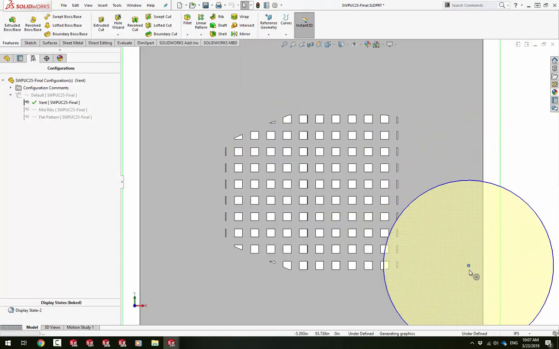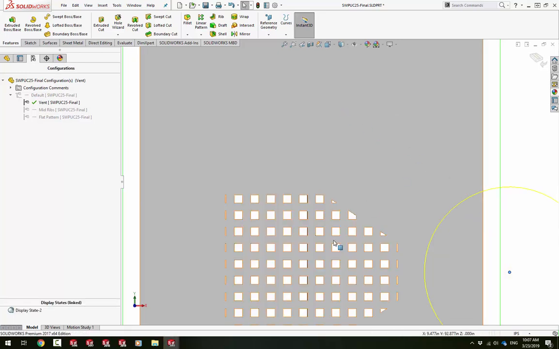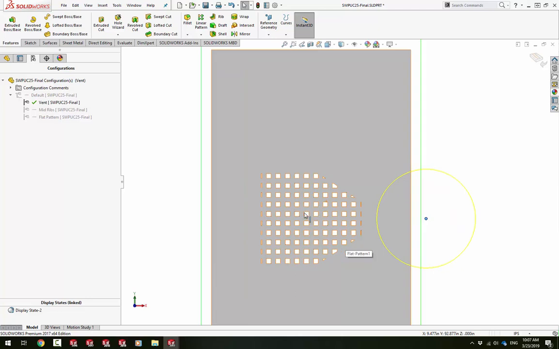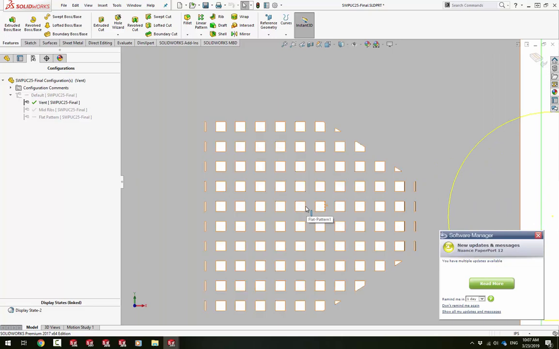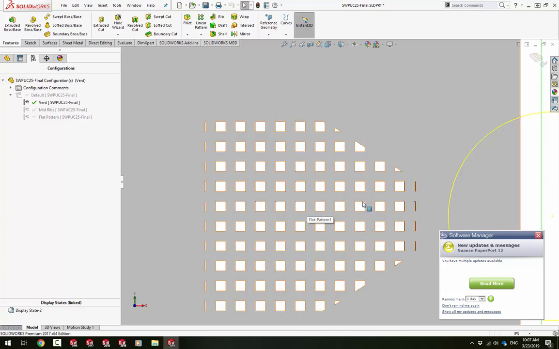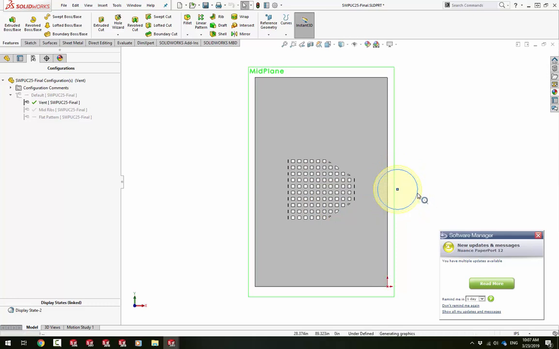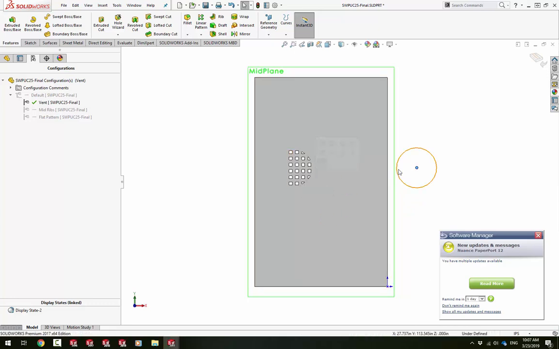If I move again this hole, the location of the sketch, I expect the ribs to update and the vent to update based on those rules. So the rules are: this will always go to the center, and for the vent, the spacing between, so I'm talking about the gap between two ribs, is equal to the width of the rib. It's not about the pitch, it's just the gap between them. The goal is to have a very resilient behavior. So if I move this around, I want this to update accordingly.